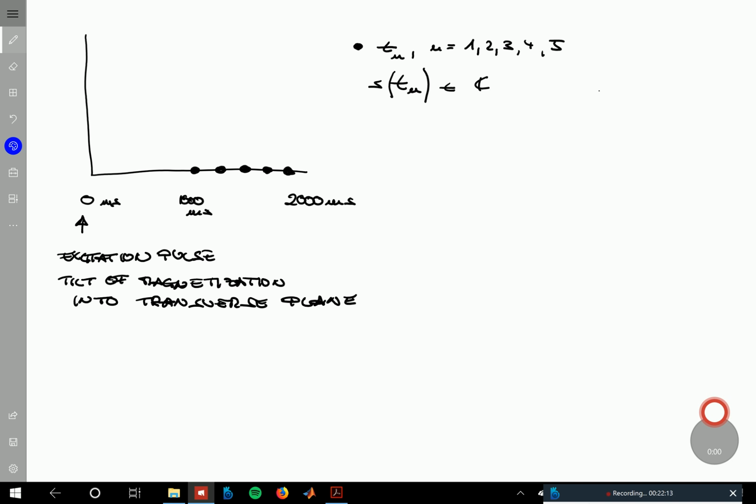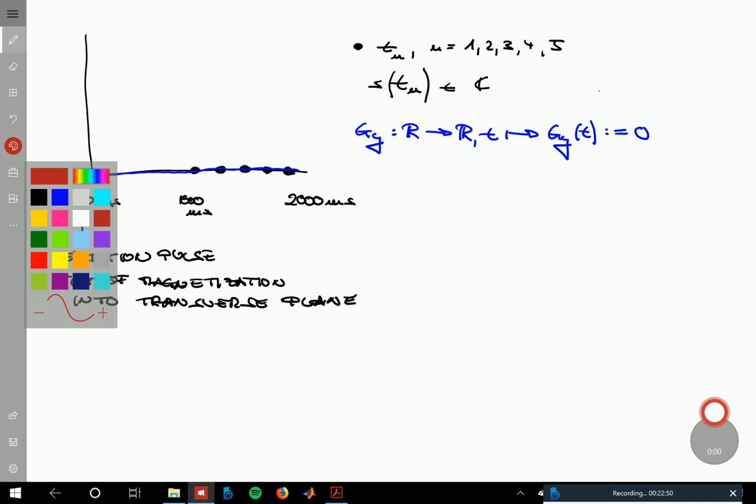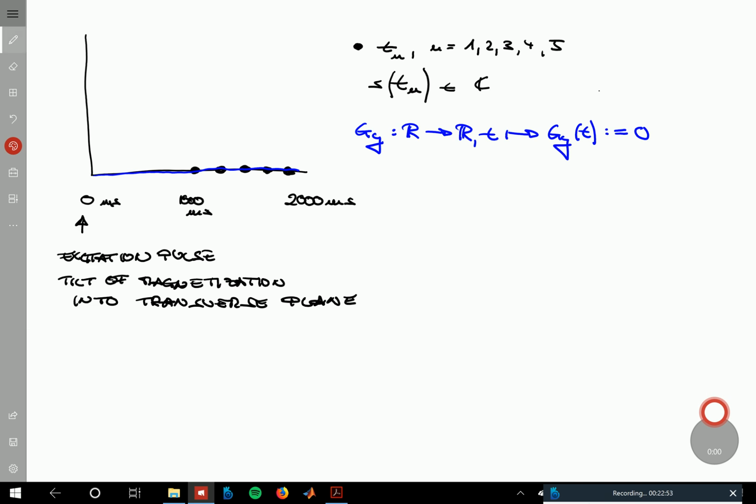Now, what also happens is that we deal with 2 gradients. One being, for the purpose of the initial example, the Y gradient, and we keep, for this example right now, the GY at 0. Keep in mind that GY is a function, a gradient waveform that maps time to some gradient amplitude, and here GY(t) is defined as 0 all the time. So you see that it just remains 0. We will also do something with GY in a second, but not right now.